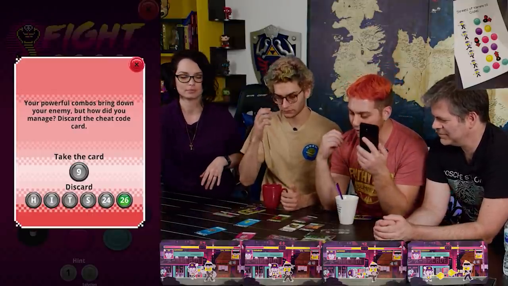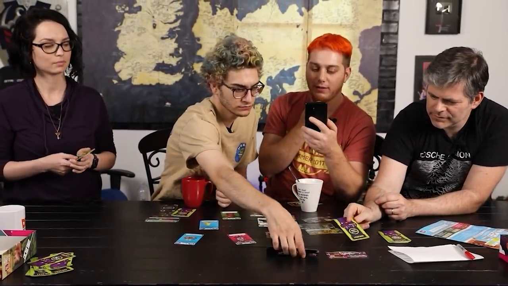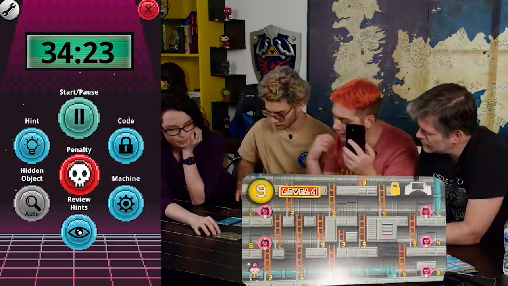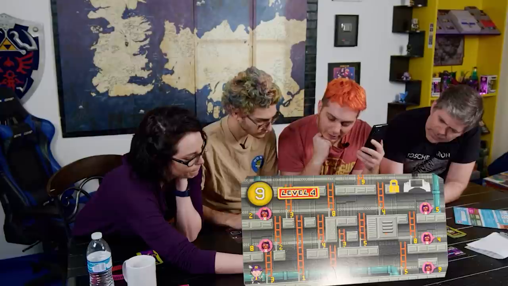Discard the cheat code card. Okay, and then discard the hits as well. Take card 9. Yeah, and discard all the hits. End card level 4. 24 and 26. What do we got? We're down to level 32, 34 minutes. We're doing great. Yeah, 2, 3, 8, 9, 4.